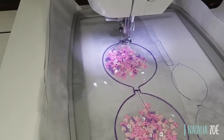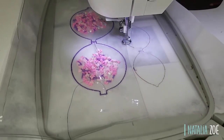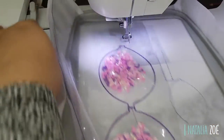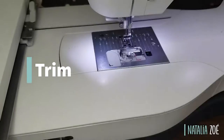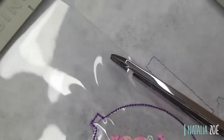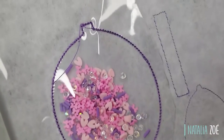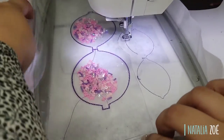Also, this is in the 6x10 hoop, but you can do the smaller bow in clear vinyl as well — just put the complete vinyl on top of everything and it will stitch really nicely. For this I wanted to do something different. Trim anything that's in the way — it looks so pretty!